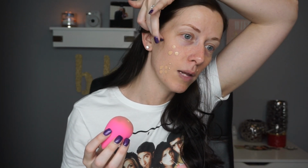my beauty blender. And I've come to decide that I'm not going to let myself buy any more beauty blenders because I just don't really care for them that much. It's definitely not my favorite sponge. I like the Real Techniques ones better, and they're a heck of a lot cheaper. So really I kind of got into the hype of the beauty blender, but I don't think that it's absolutely necessary. I really think this is a pretty good shade match for me, actually.